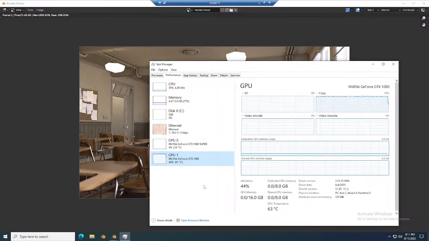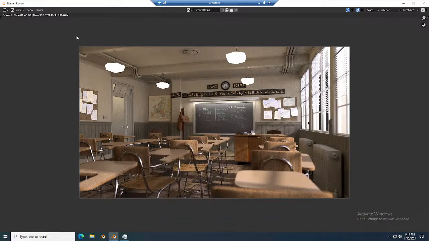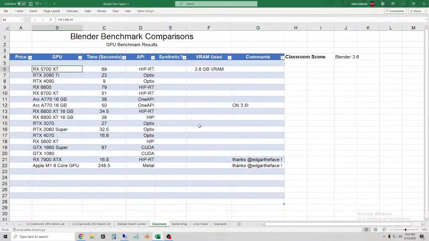And obviously, it's hard to compare them between generations too, but that's a whole other story. Yeah, so we never got really high temps. And this is just core temp. This isn't actually measuring the memory or anything, but it looks like we got up to about 60, which isn't awful. I wouldn't say that it's for sure bottlenecking or anything, but we're right at 1 minute and 49 seconds. So basically 109 seconds for the 1080.